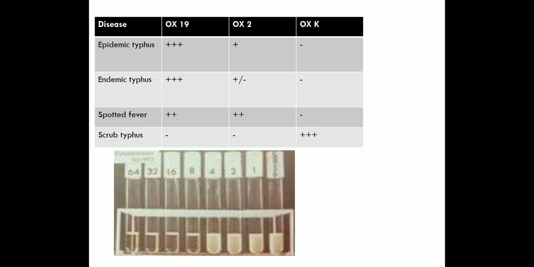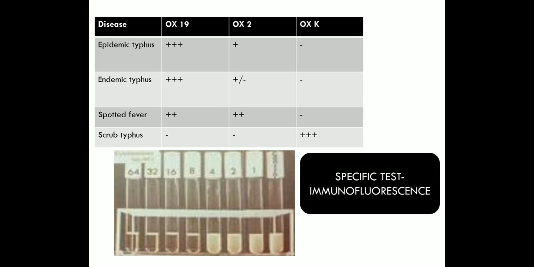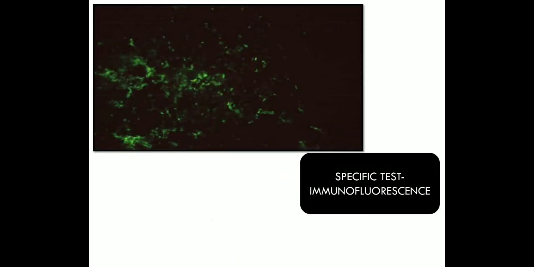Once the Weil-Felix test gives a positive reaction, then we go for a specific test, which is the indirect immunofluorescence assay. The antibodies here appear only after 7 to 10 days of infection. Therefore, a titer of greater than 1:64 is considered significant. We can also do ELISA testing, that is, IgM capture ELISA, which has very good sensitivity and specificity. Other methods, as I already mentioned, are isolation in cell lines and the Neill-Mooser test.